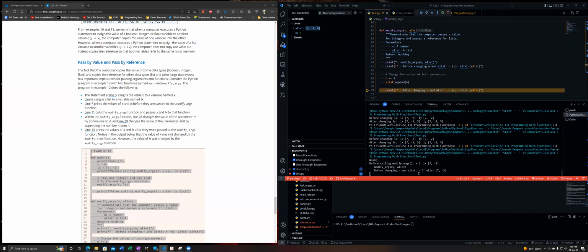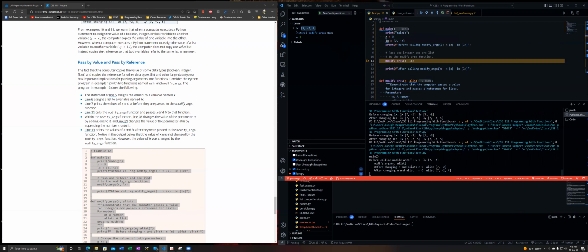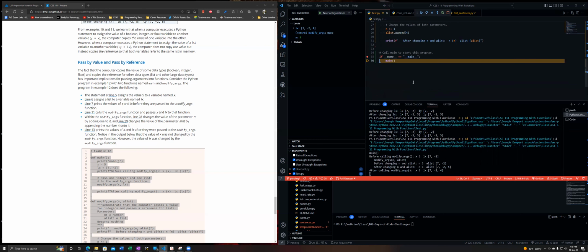And then it'll print that down here. There we go. That should get us done with our program.